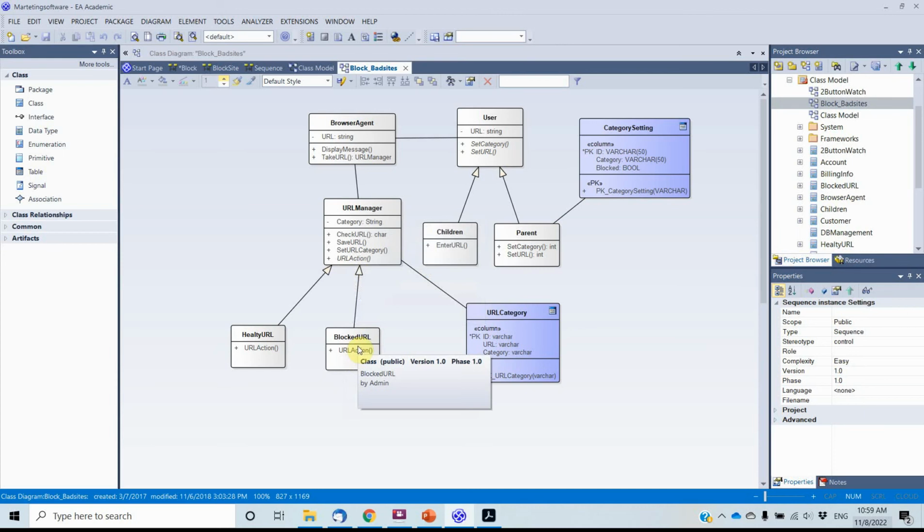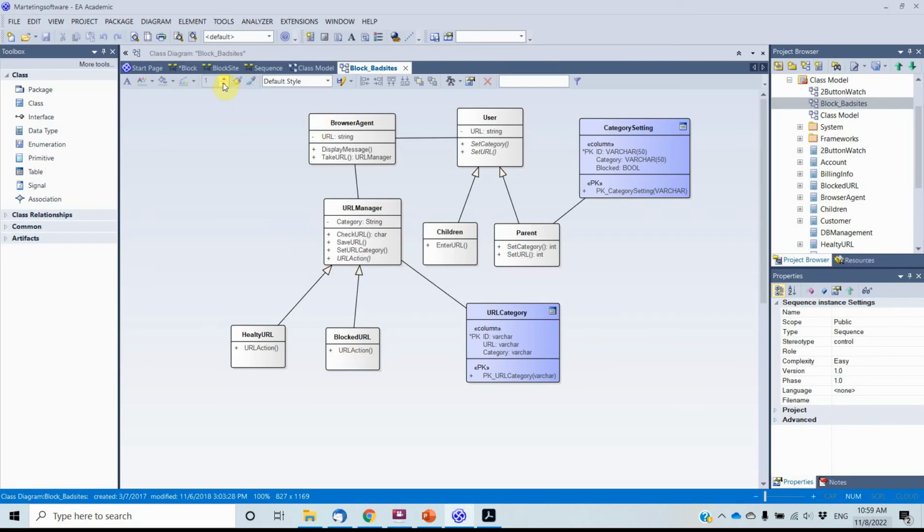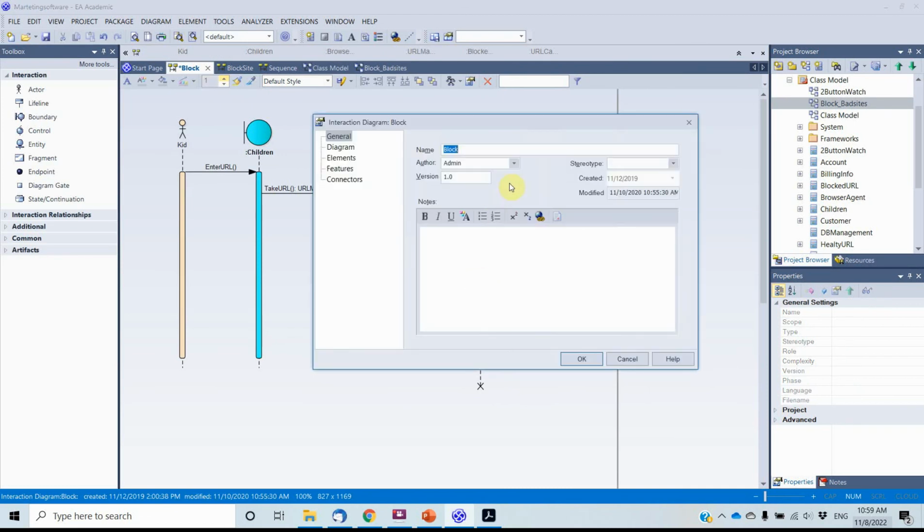So this shows that this blocked URL has access to two URL actions, but actually, this blocked URL will override the URL manager's URL action. So we choose one, but the thing is, this one doesn't tell which one is which.